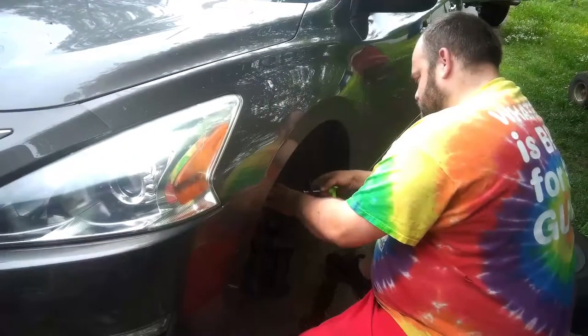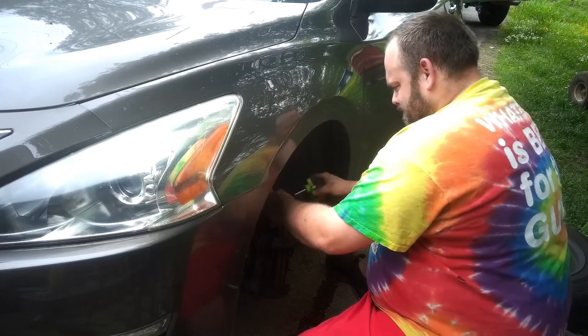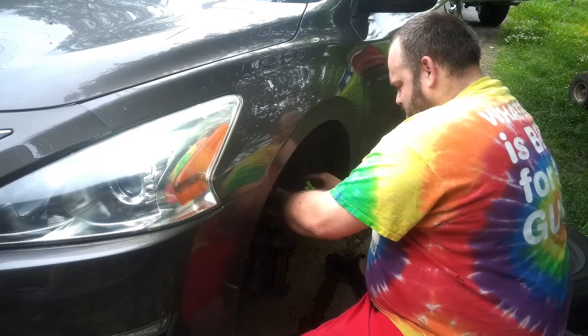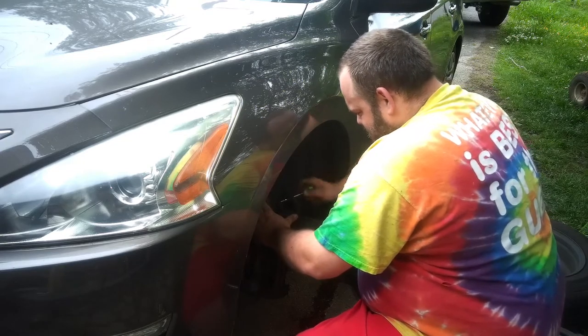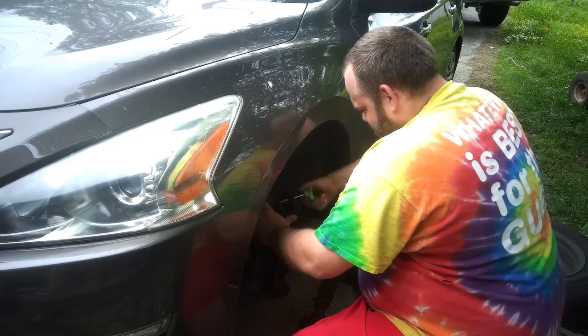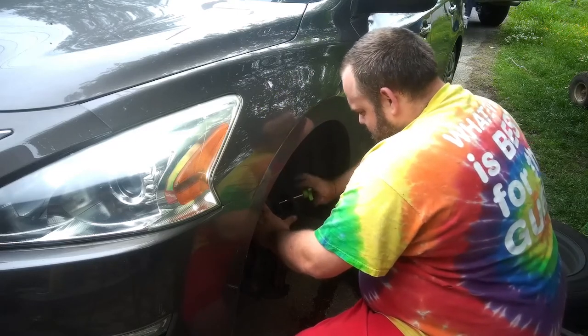Alright guys, we're going to transition to the driver's side. Here you see me already having the tire off. I'm going to go ahead and push that caliper piston back in using that OEM brake caliper tool. And then we'll continue on with the rest of the brakes, swapping them out for the new ones, and we'll get the tires back on and we'll get this video over with.